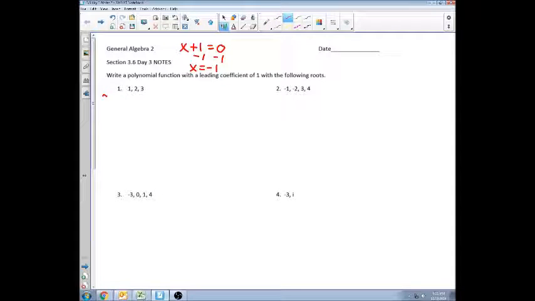So we're going to write f of x is equal to, this positive 1 is going to turn into x minus 1. This positive 2 will turn into x minus 2, and the positive 3 will turn into x minus 3. All we did is we went from this line back up to that line, okay? Now from here, it's all review.